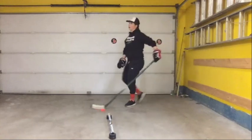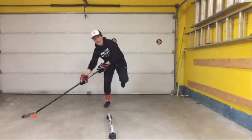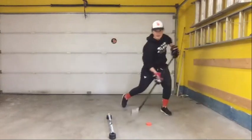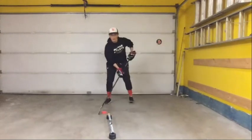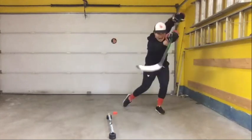Okay, let's try that. So dribbling in one, fake to the forehand, pull under, and snap it. Dribble, fake forehand, pull under, snap it.